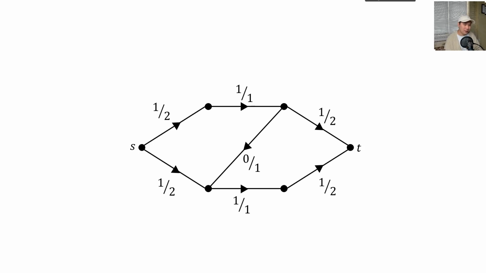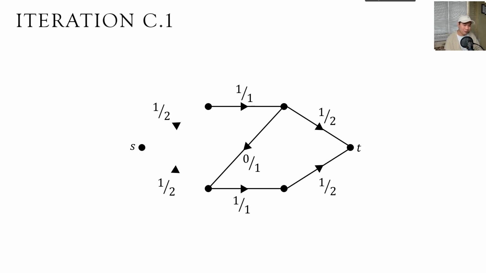Moving into iteration C. Again, apologies, this is another animation error. There should be edges here. I start off with R, and again, going out, there should be edges here. Let's see if I can draw them, actually, just so that we have them available.